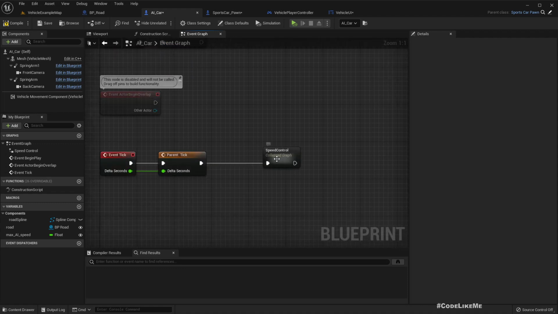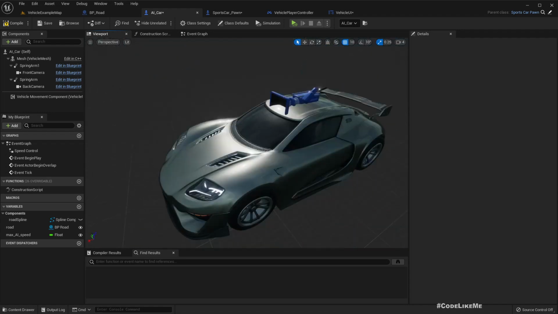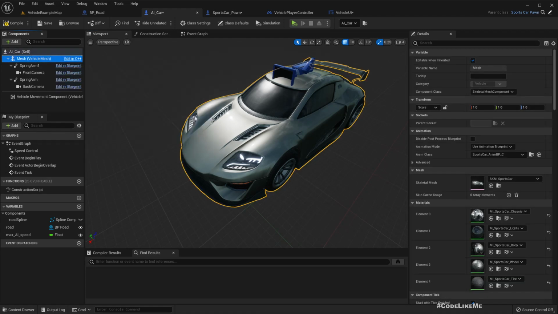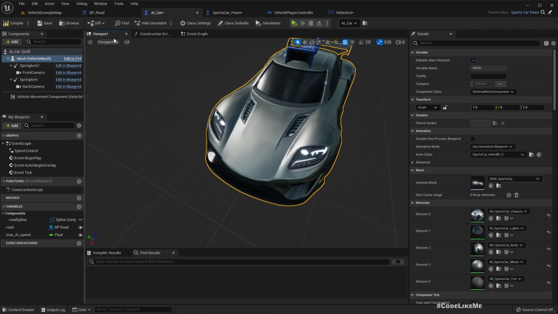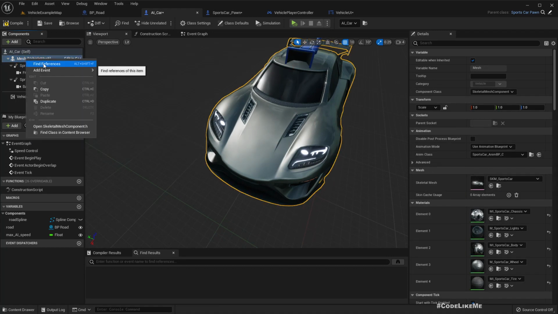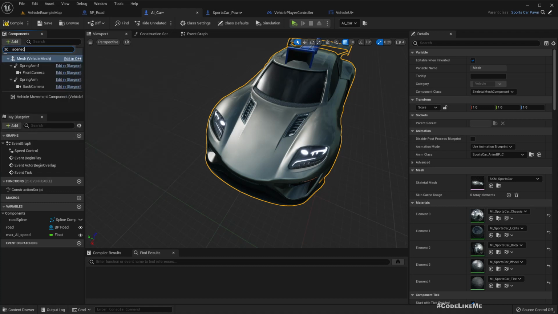Then we need a way to detect steering. So for that, let's have two components here in the car, like sensors, under the mesh, add scene component. These are just reference points.